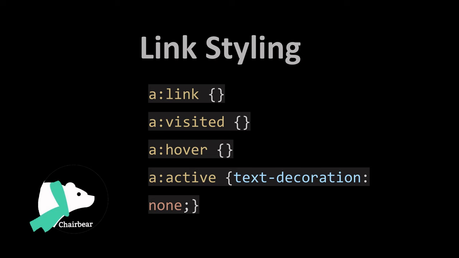When setting the style for multiple link states, you must follow particular order rules. A hover must come after a link, and a visited. A active must come after a hover. By default, text links are underlined by the browser. To remove the underline, use the text decoration property with a value of none. You can also use border none, to remove the border from images which have links.